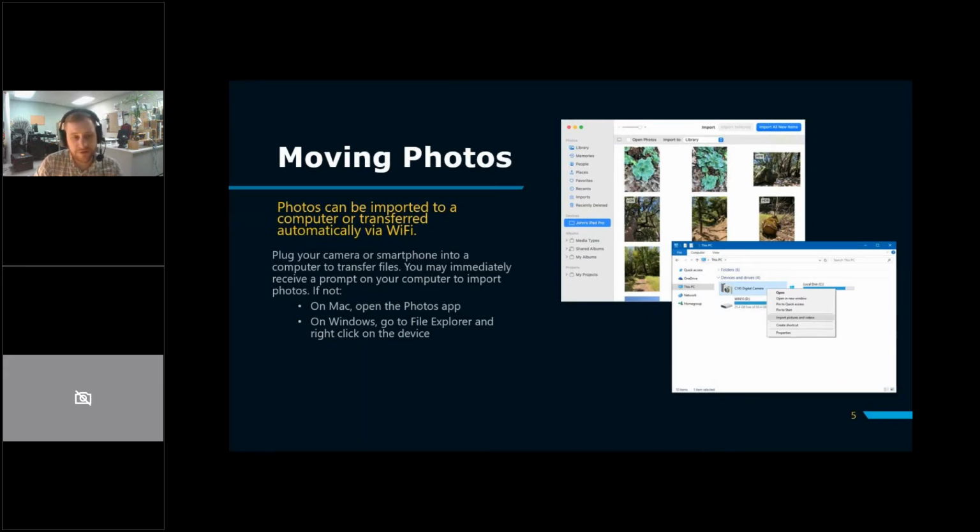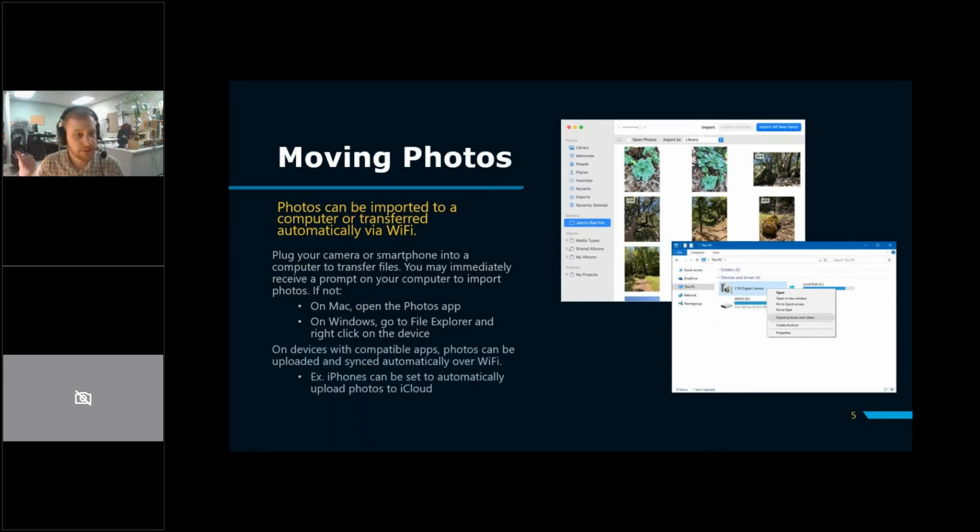you can go to the File Explorer, so just the little file icon on your computer. On the left-hand side, you'll see your quick access, this PC, network, home group, stuff like that. If you just go under this PC, there should be a listing of the devices. Then you just right-click that and hit import. And I will actually give an example of that as well.